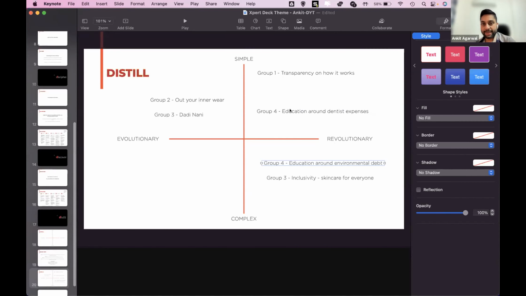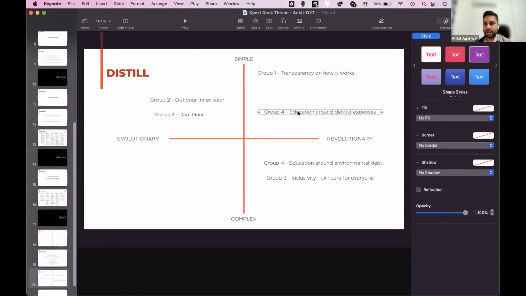On the second bit, which is what you spoke about, now this is something that actually can work really well for this particular case, considering Indians are cost sensitive in all cases. So it's a very good thought of saying, if I can compare the cost that you already pay or would pay in dental or dentist expenses, you can save all of that by staggering that cost over a period of time.